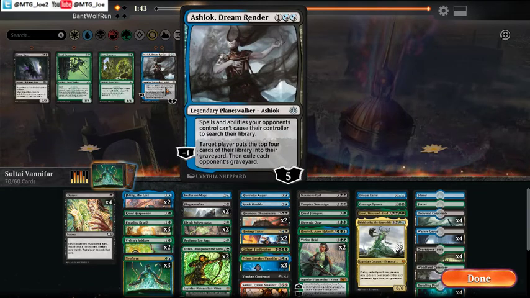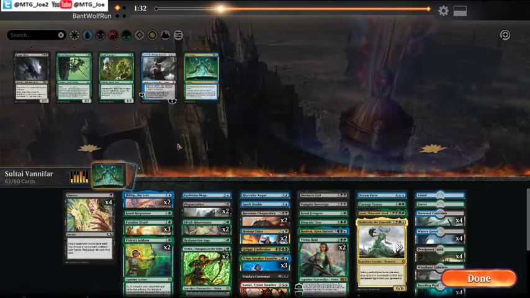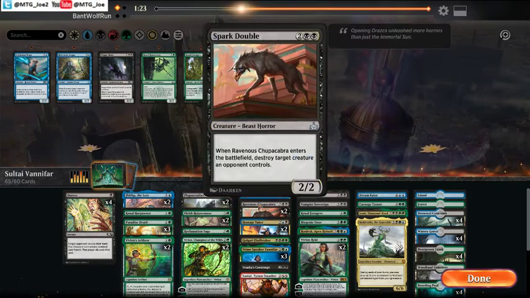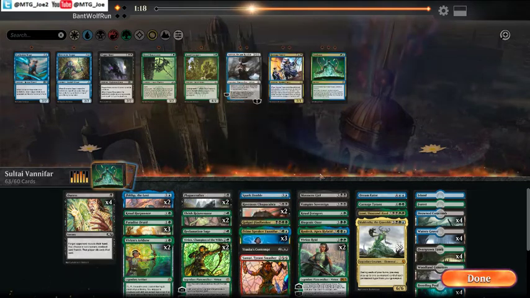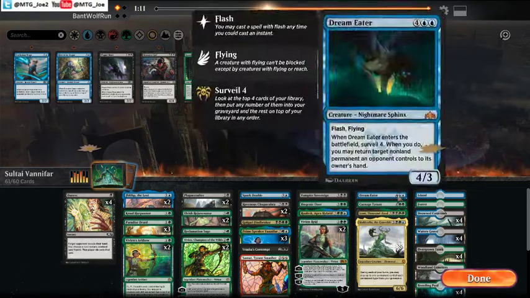They've shown Mirari's Conjecture. I don't know if we want to go Ashiok. Neoform probably feels bad here. Harpooner I'll keep in. Exclusion Mage could come out. Plaguecrafter is not bad. Riverwise Augur is not that good. Hostage Takers could come out. Massacre Girl could come out. Kraul, just really lowering our curve.